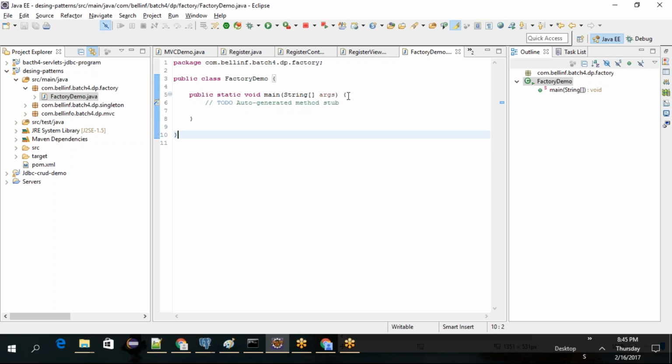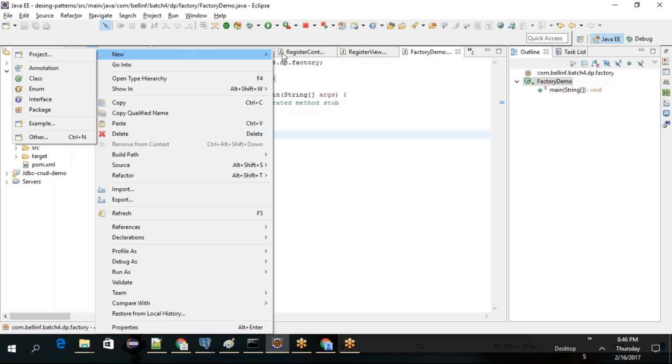Okay, same thing here. The car factory class will have a collection of cars based on your request, and your car will be returned. If you ask for a BMW car, you will get the BMW car. If you ask for a Honda car, the factory will get you a Honda car. Okay, that's how the factory pattern works. I'll show you a simple way.